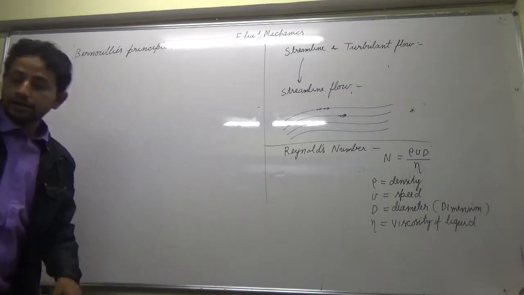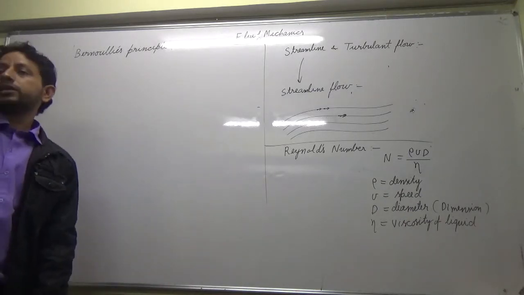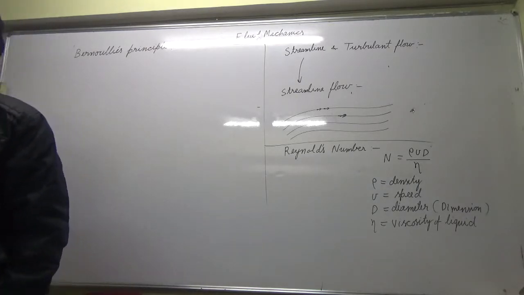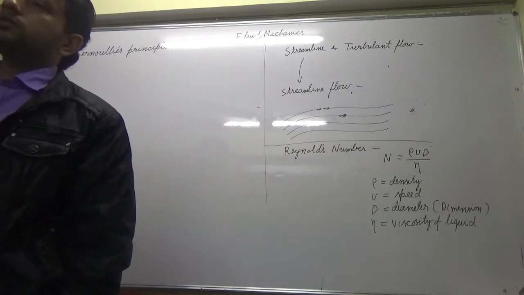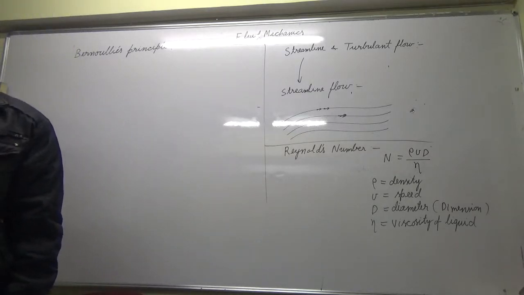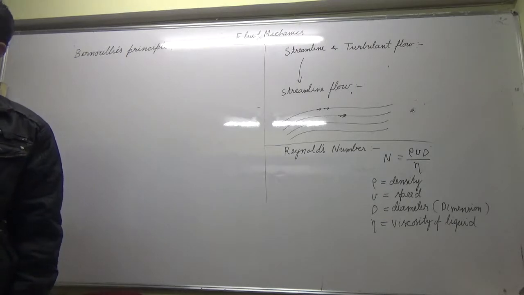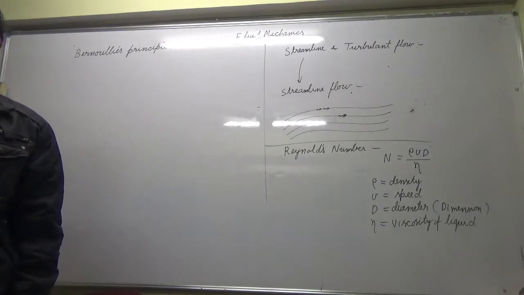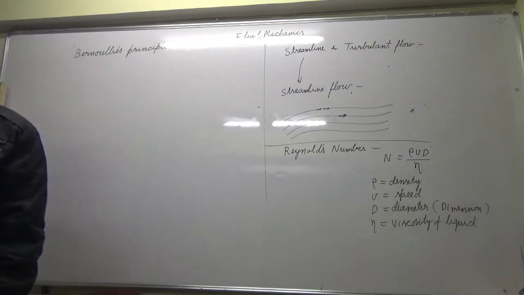It gives the relation between pressure, velocity and height of the liquid. Pressure at any point, velocity at that point, and the height of the liquid at that point. It basically comes from conservation of energy. ठीक है, Bernoulli equation comes from the conservation of energy.